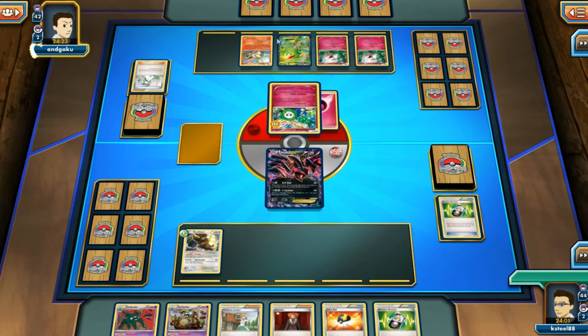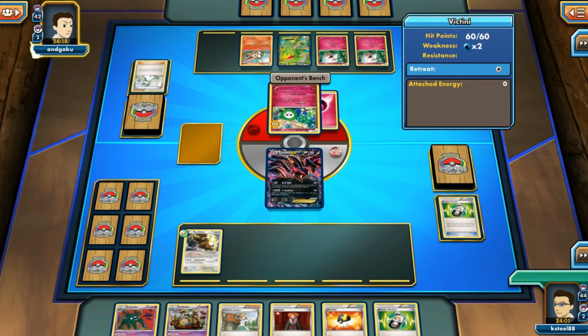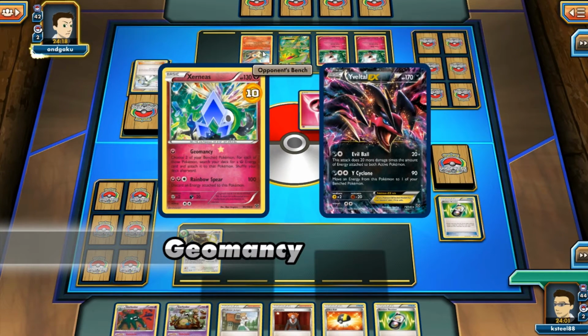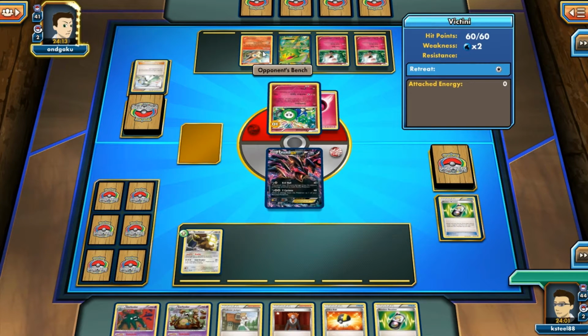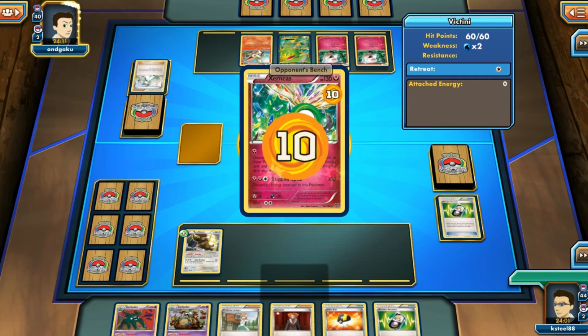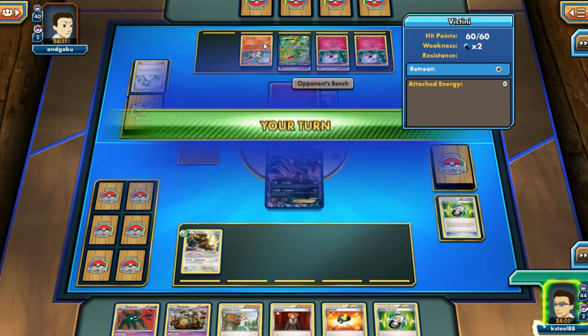Alright, so we see a Victini. Oh, looks like this is going to be a Mega Kangaskhan deck with that Victini with Victory Star coming up here. Opponent's going to use Geomancy here, and attach a Fairy Energy to Virizion, and to Spritzee. Take 10 damage in between turns for poison. And going to be passing to me.